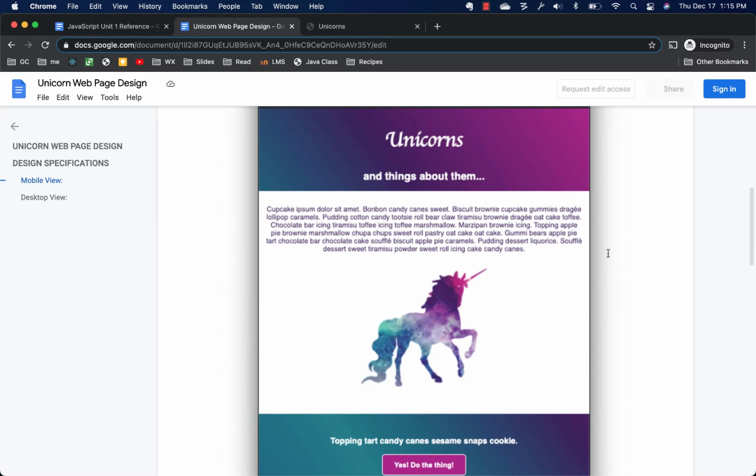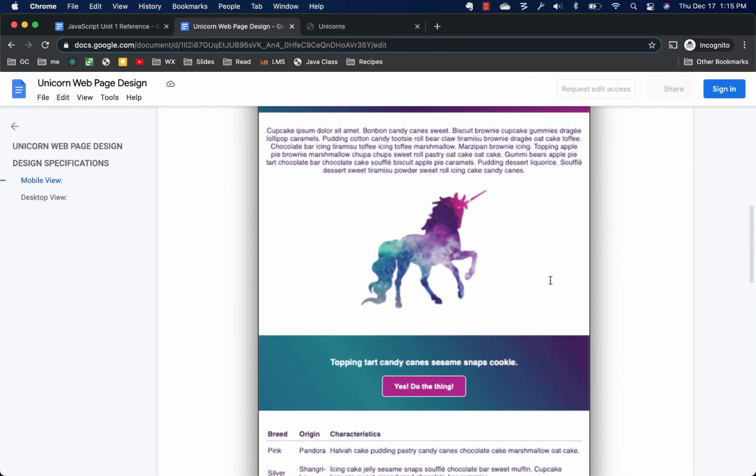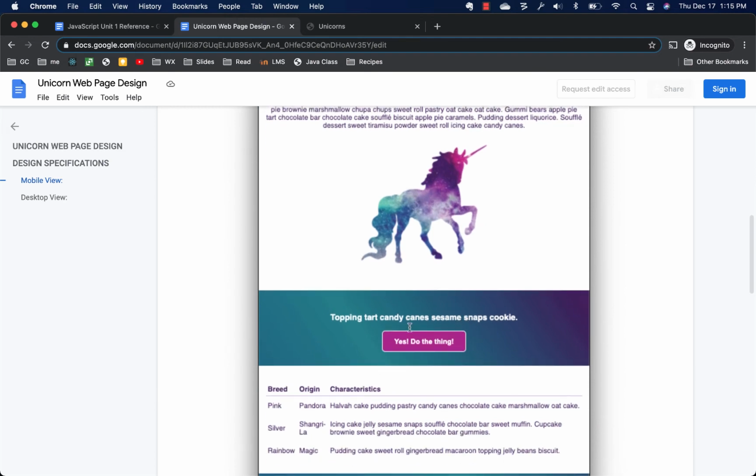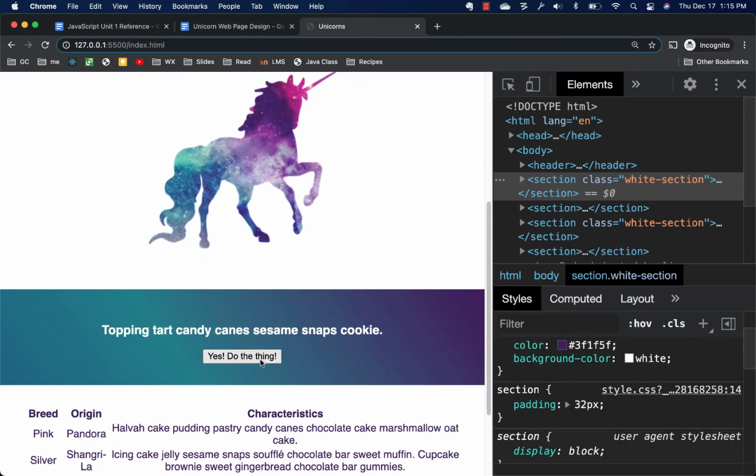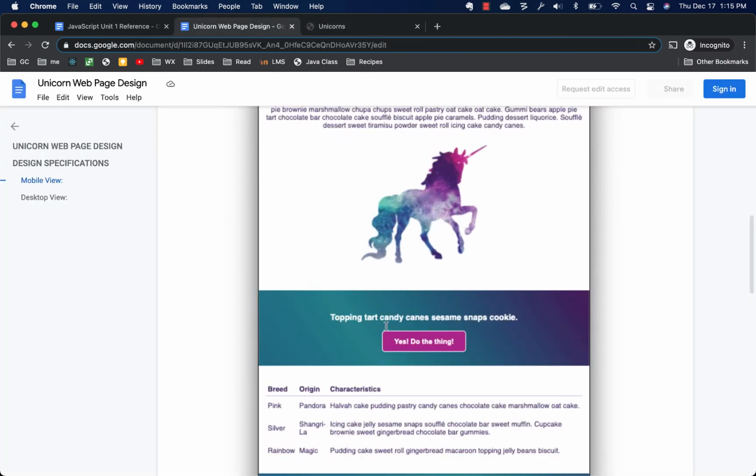So I believe the next thing we're going to want to look at is the button here. There's definitely a couple things we need to tweak on that because our button currently looks pretty bland and gray. So let's get started on that. Looks like it has a white border, a pink background, white text, rounded corners. So let's get started.